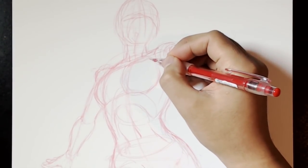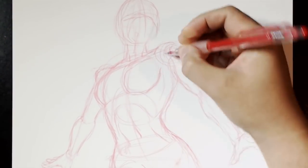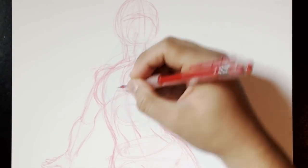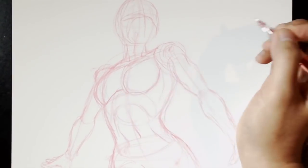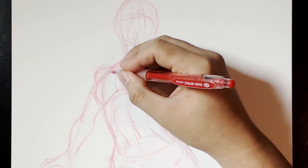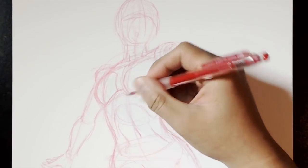So right now I'm going to go ahead and start roughing in some of the costume details here. And so get your reference going, get as much reference as you can. And I'm taking a little bit of time here because her outfit is quite complicated, as we saw in the Ant-Man movie and in the promotional material that's coming out right now.